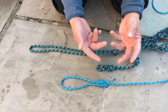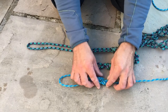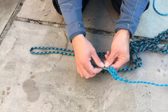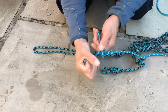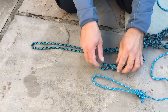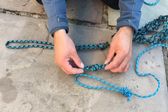Because it's stiff and slippy, some of the knots we're going to use to tie the cordage need to be considered quite carefully. In my experience, rather than figure of eights, which you can see distorting and doing weird things and moving up the rope, look at that, distorting, and it will slip through itself, you need to tie with what I know as a capuchin or a double capuchin knot, though people may change my terminology here.